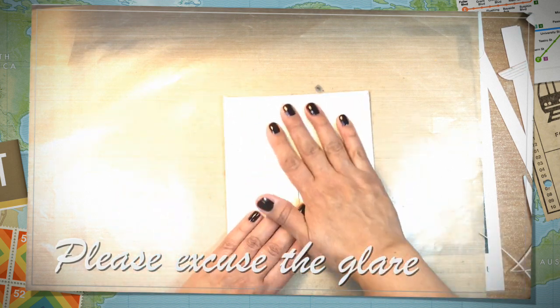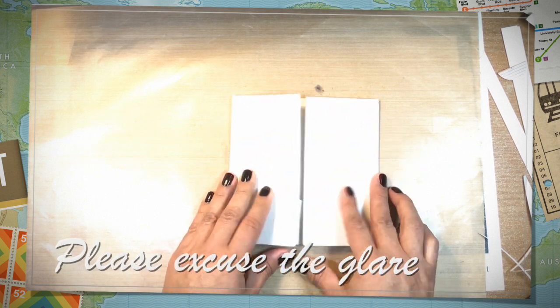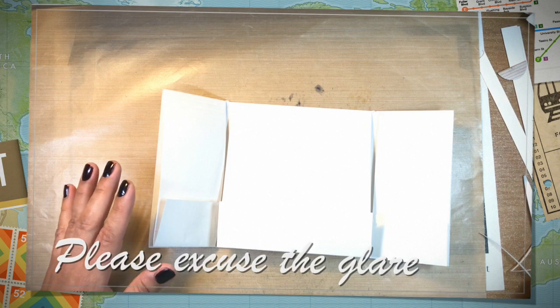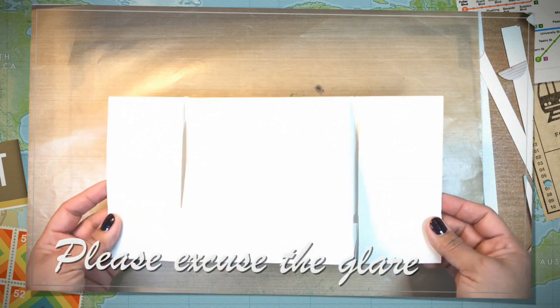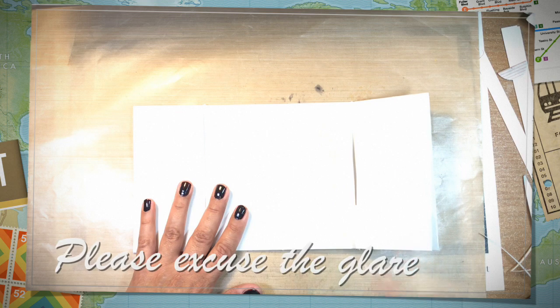That is basically the folder itself, the actual base. Now it's a matter of deciding what you want to do with it. The next thing I did on mine, because it's so much easier when it is in this condition, was to go ahead and distress all the edges.